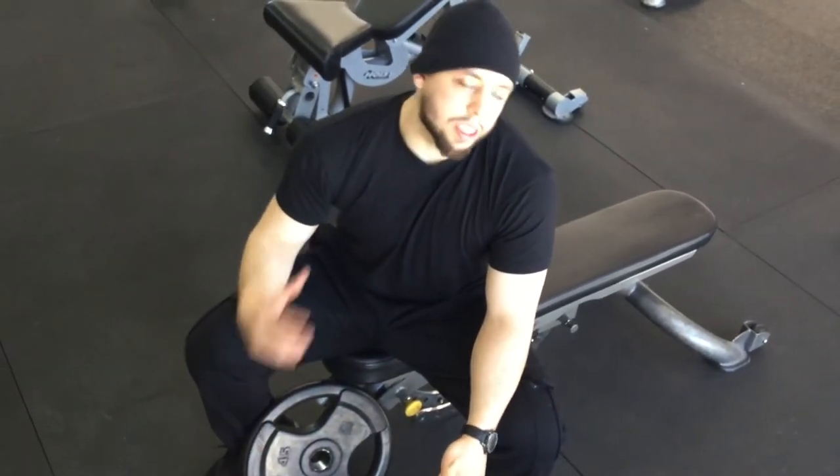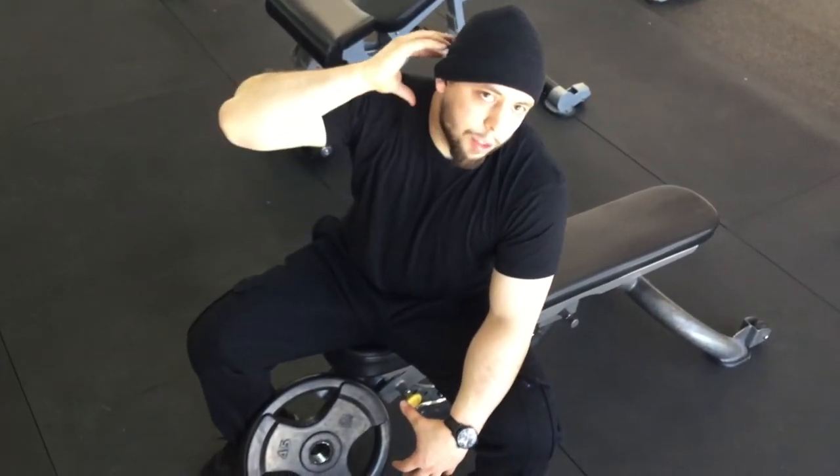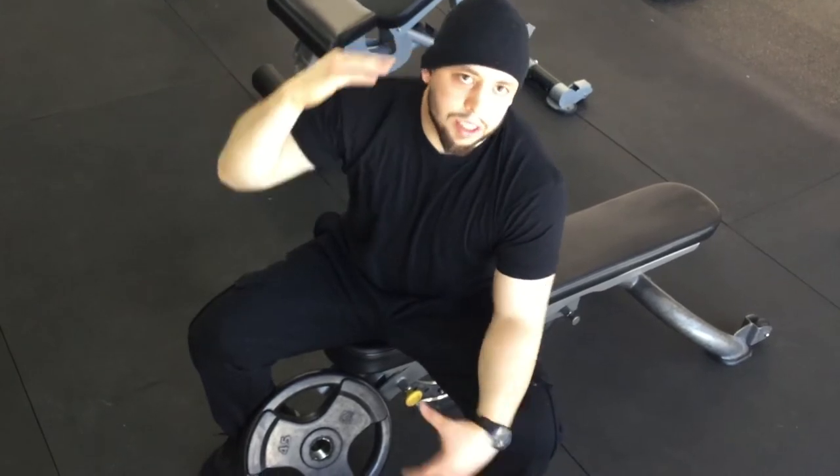What's up, it's Phil from Fit Wheel Exposed. Today we're talking about part two of the neck video. In the last video we discussed the front of the neck; in this video we're going to discuss the rear part. I find it's just as important as the front because you can use way more weight, and it gives you that 3D look. A lot of people have the front but don't have any thickness in the back or that tie-in with the straps in the upper back.